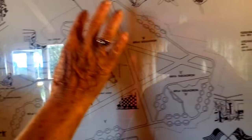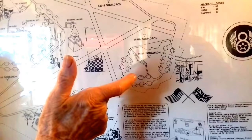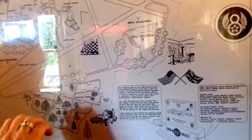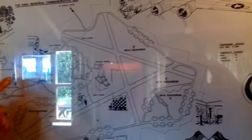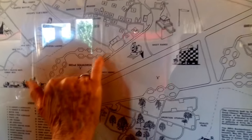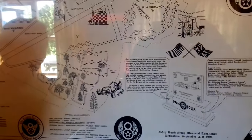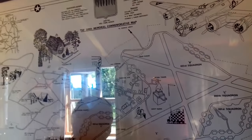So the runways were taken up, and all the hardcore went to build the M1. You're talking the perimeter road, aren't you? Yeah. If you come down this bit of grass here, where it says airfield, there's still a bit of concrete lying around here, isn't there? Yeah, I remember seeing that bit. So that would have been part of the perimeter road. The farmers just wanted the land back after the war, so they took everything. The word memorabilia hadn't been invented.